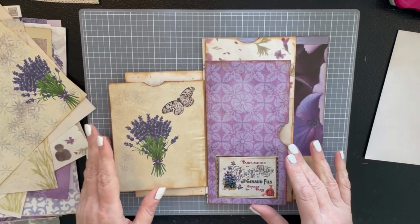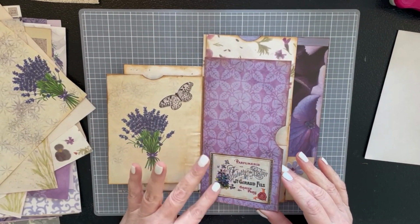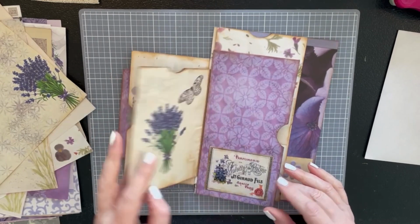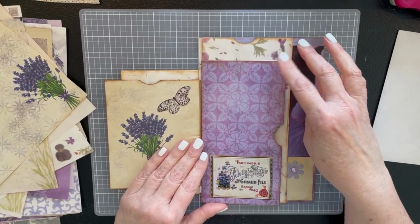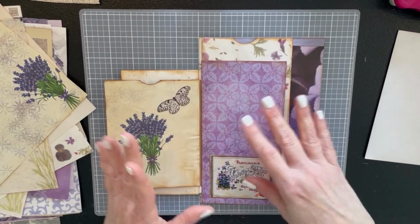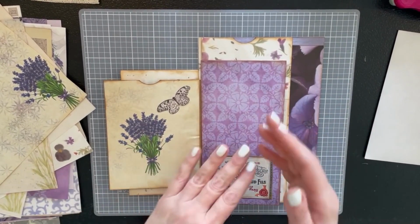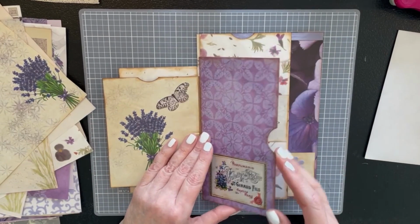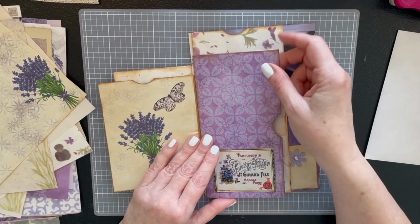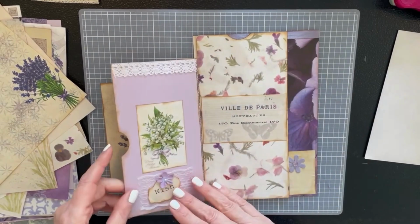So throughout this, you're going to see different little digital images that I printed out and stuck on here. Like this is another little pocket. I will probably add more things, but I need to decide what I want to put in the pocket, and then we'll see what else there's room for, because maybe it's something really long. I might do another little embellishment up here or something.